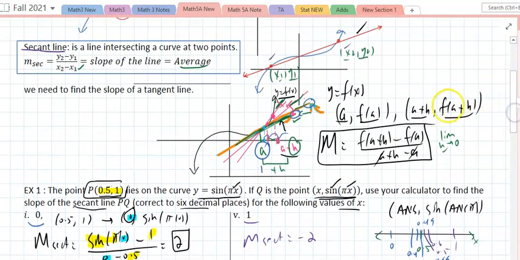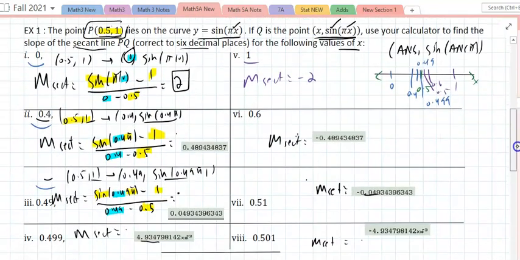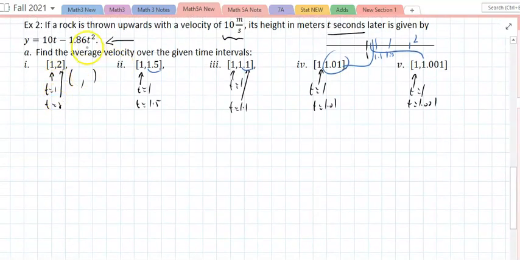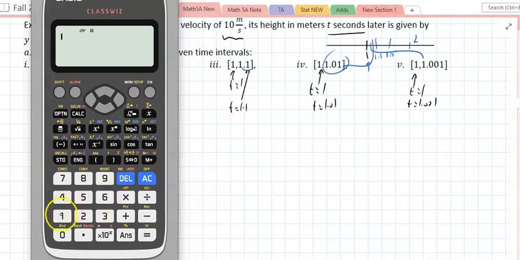I'm going to try that on this problem. Instead of going by what we did on the last problem, I could use the calculator, of course. Running from 1, plugging that in, 10 minus 1.86, that is 8.14. Instead, what I'm going to do is say, let's go from 1. If I plug 1 in, 10 minus 1.86 is 8.14.